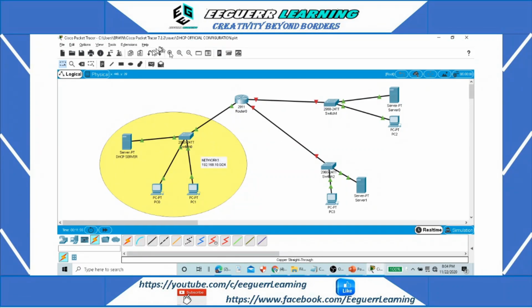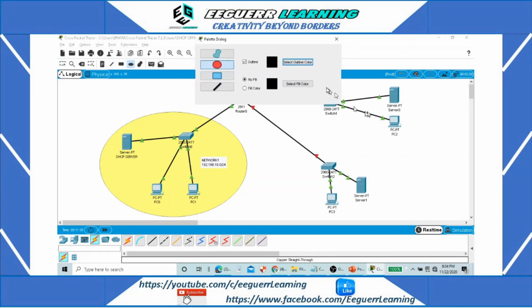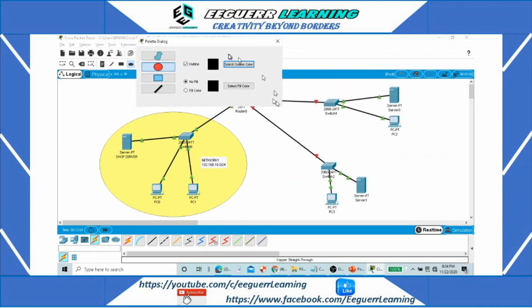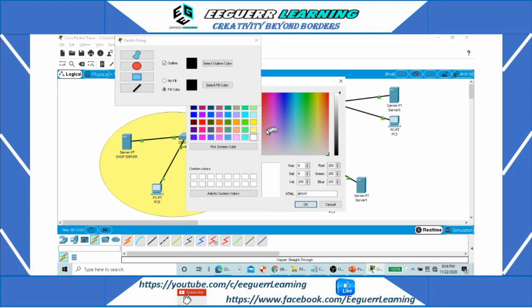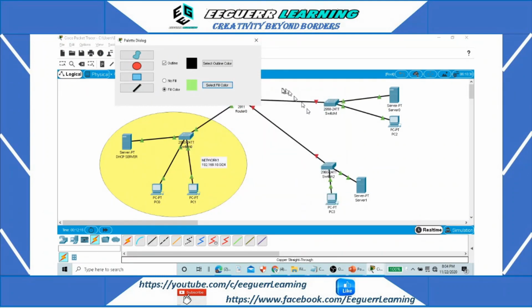By the way, we need to mark this as another network by placing a shape and color. We select this circle, then fill color, and maybe a green color for network 2. This will be our network. Let us select this one.